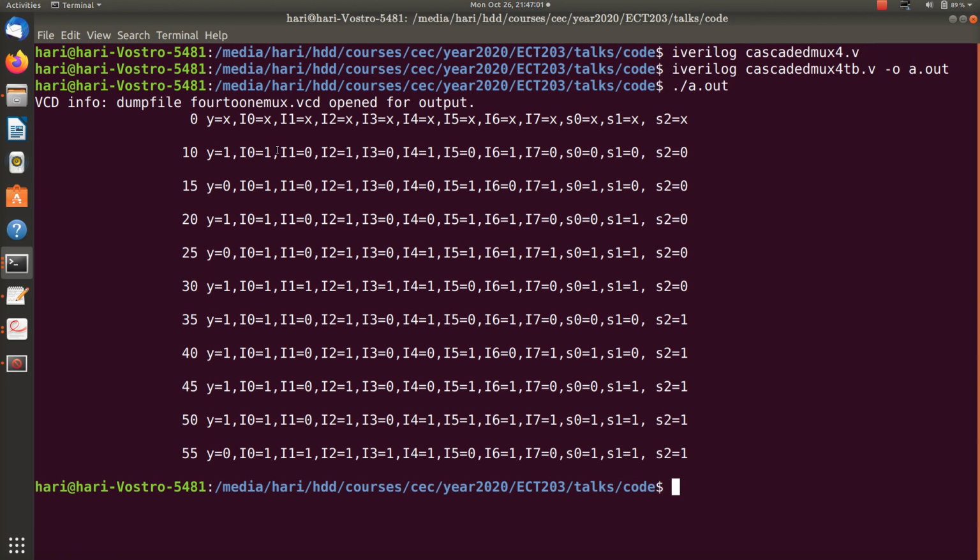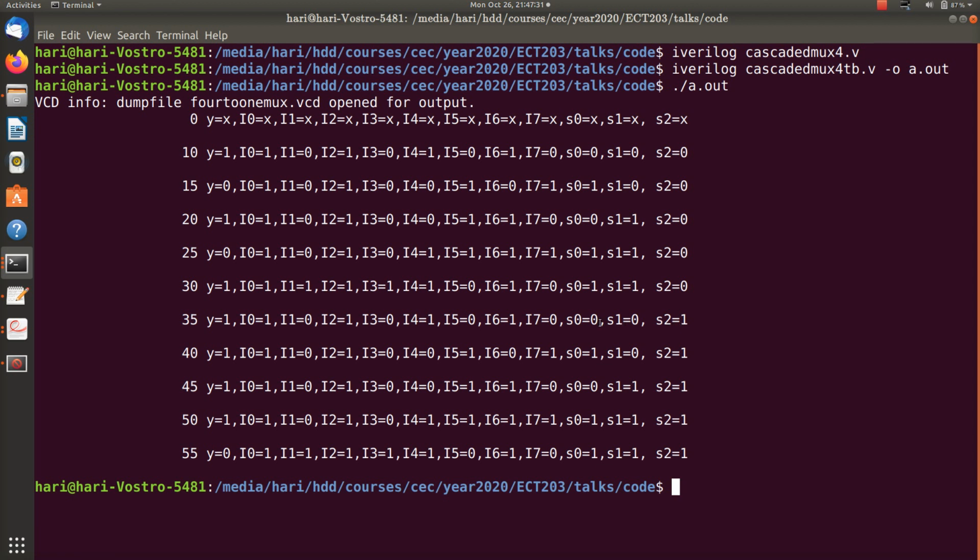So what is I0? This is a 1, so output is a 1, it is I0. Now when it is 0, 0, 1, I1 should come out. I1 is S0, so Y is S0. And when it is 0, 1, 0, I have to count this way, I2 should come out. I2 is a 1, so Y is a 1. S2, S1, S0 is 0, 1, 1, so I3 should come out. 0, 1, 1 is a 3, so I3 is a 1, so Y is a 1.